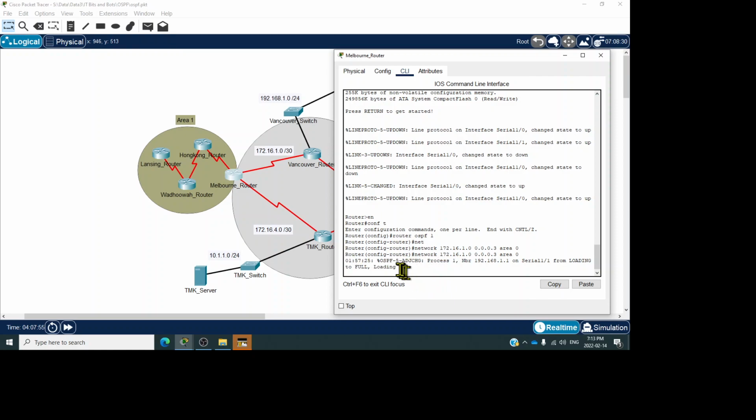this message just popped up. That means it made a link between these two routers, so they are exchanging the routing information, so they are like neighbors now, right?